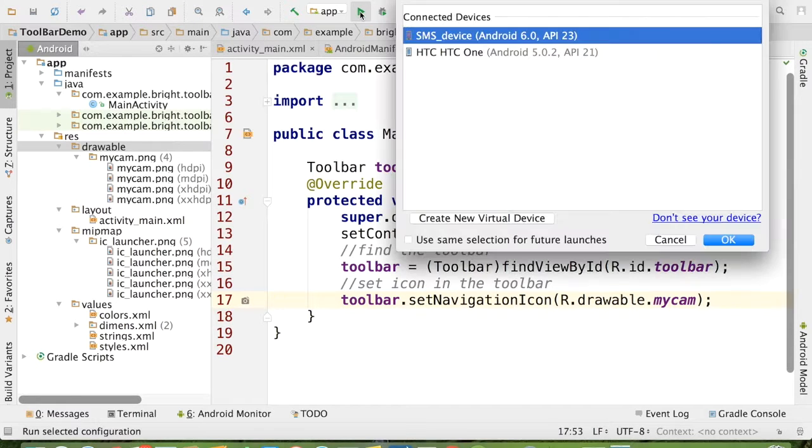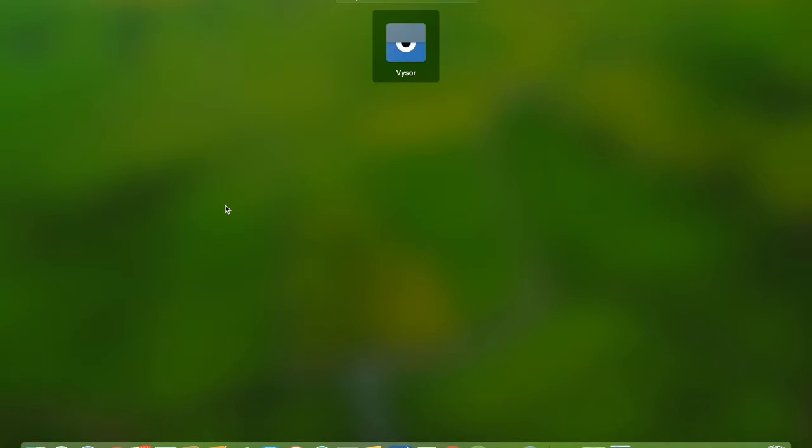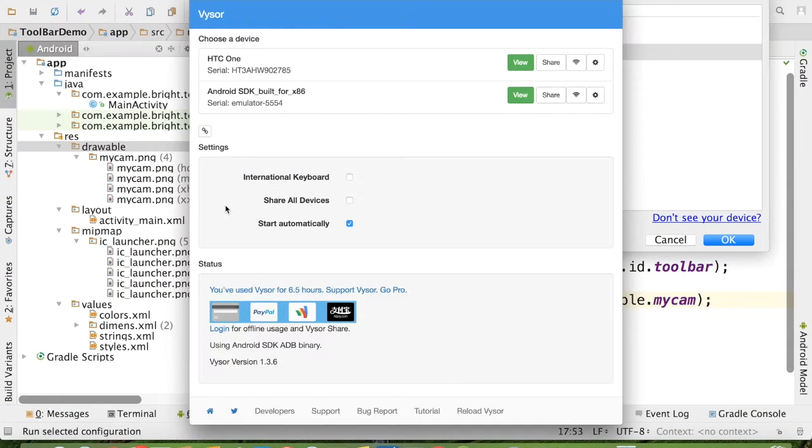So now let me run the program. So before that, let me open my ISO so that I can screencast it.